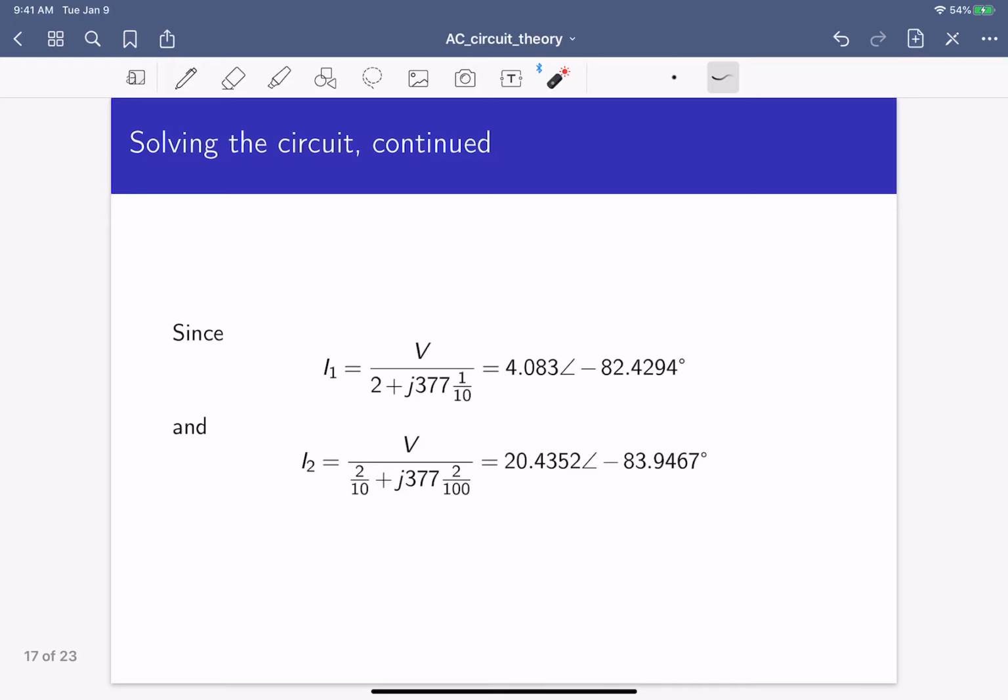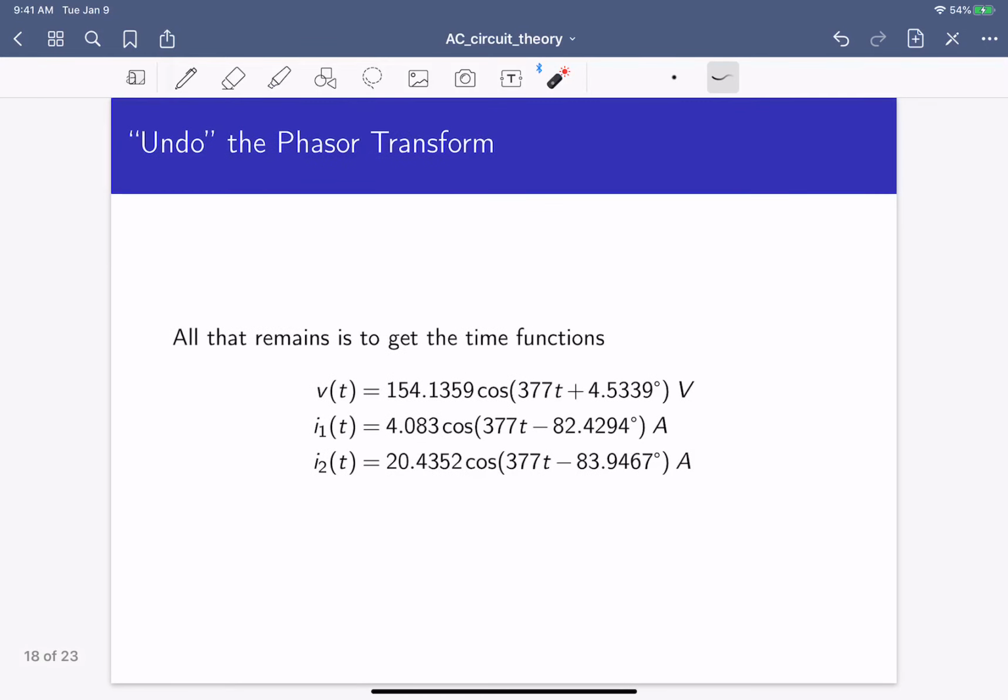We can also solve for the currents I1 and I2 by taking that voltage and dividing it by the complex impedance. Again, we solve. The last thing you have to do is write it in time form, and I will ask you to write everything in time form. The first thing you notice is that in all cases, omega is 377t because it doesn't change. In each case, we would just write v of t is equal to the magnitude of that phasor, cosine 377t plus the angle of that phasor. Make sure you get the right units.